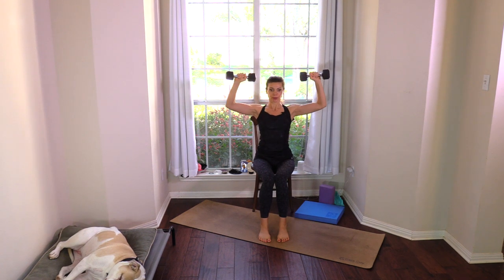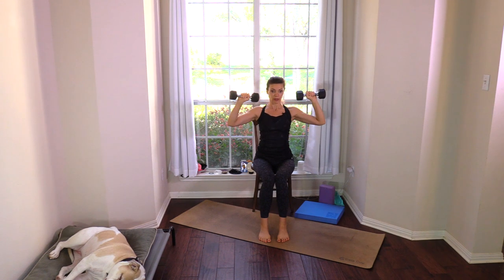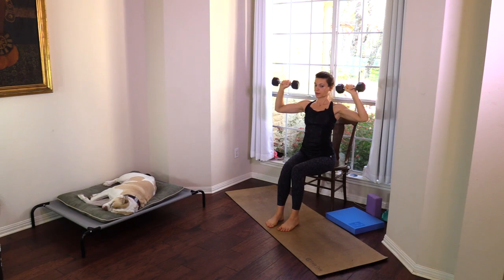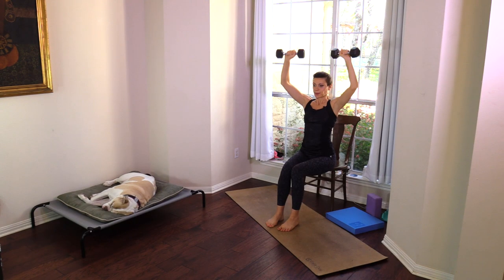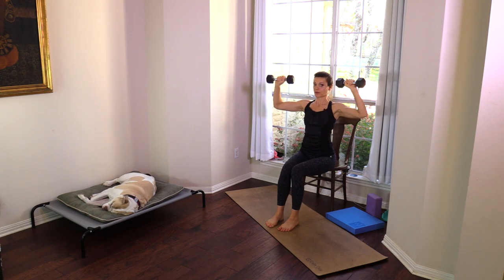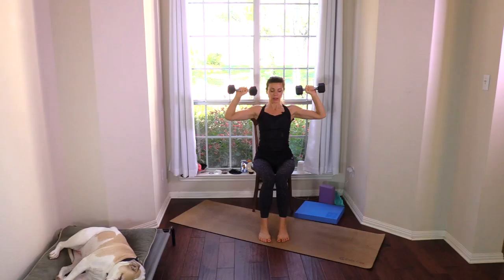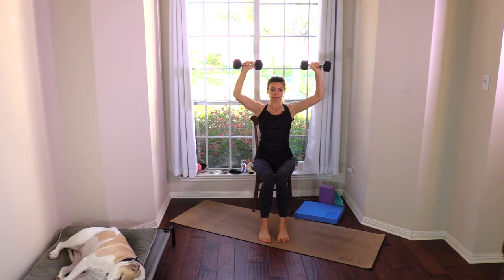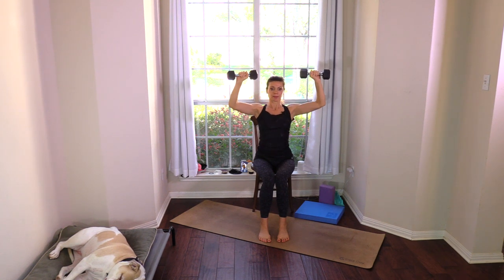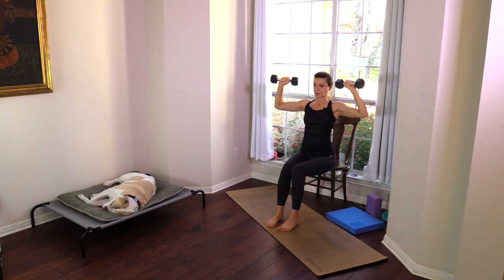1, 2. Now, because my weights are very light for this particular move, I'm just slowing down the movement down, and that makes it a little harder, so it counts. I do have super slow classes. A few, I think a few, there is at least one free maybe on YouTube and some on my website. And one is in my pregnancy program.